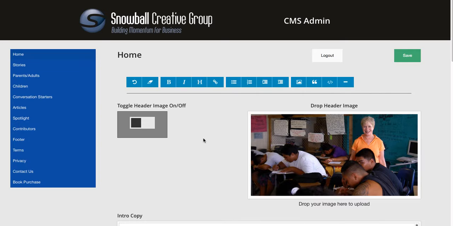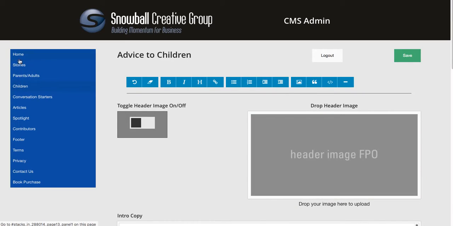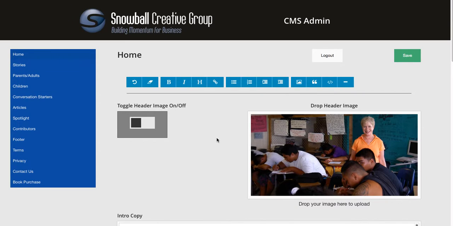Let's go over the orientation of the content management system. On the left, I've got all the pages here in a tab format, so you can click through these, and all the different page content management portion will be shown on the right here. On the far right, we've got a save button, so get used to that.